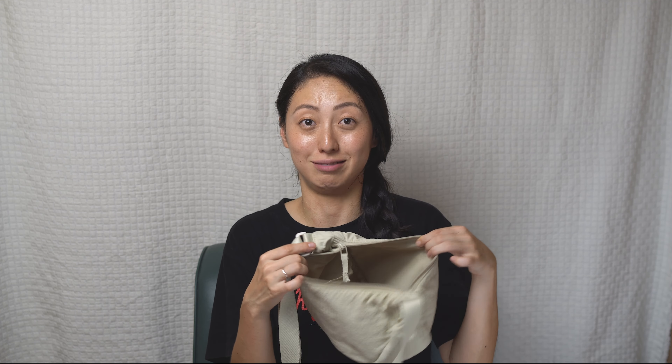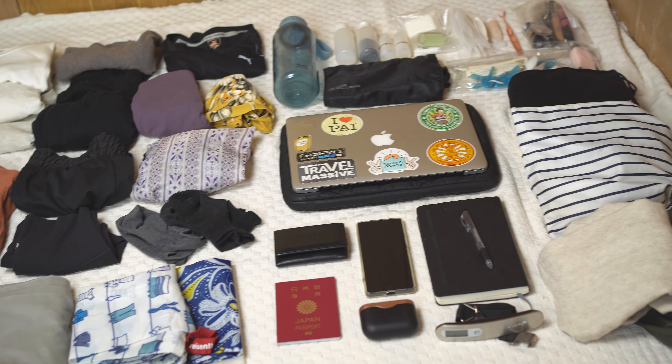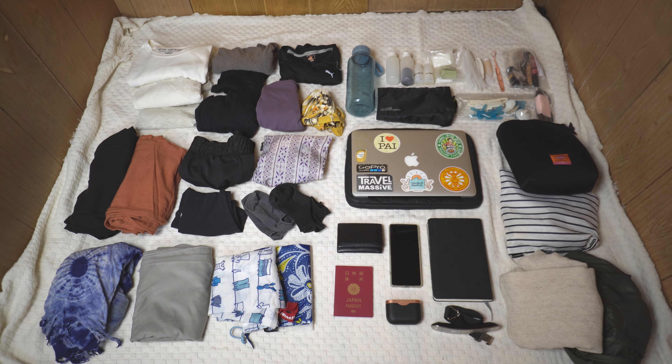For my personal belongings I use this bag from Unikuro — it's a Japanese brand. It's perfect for carrying all the small things like your phone, wallet, passport, and all that kind of stuff. It can actually fit a lot more than it looks, I really like it and use it all the time, and it's made of a really light material. Also, a little hack that a lot of people do: what you put in your pockets doesn't count toward the weight limit, so if you have something small and heavy, put it in your pocket.